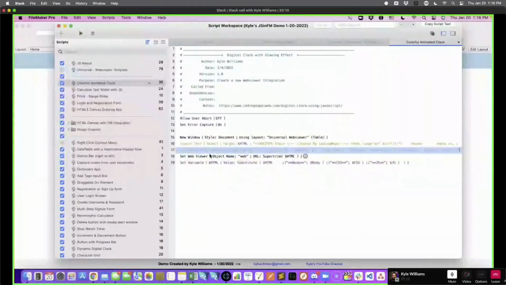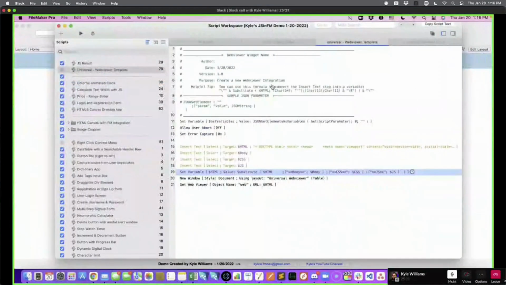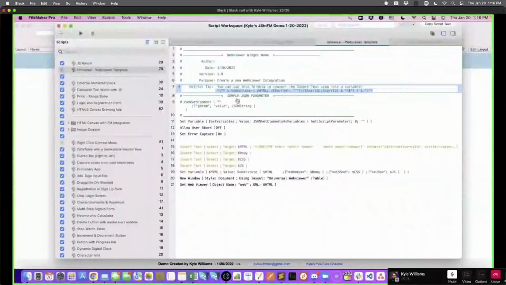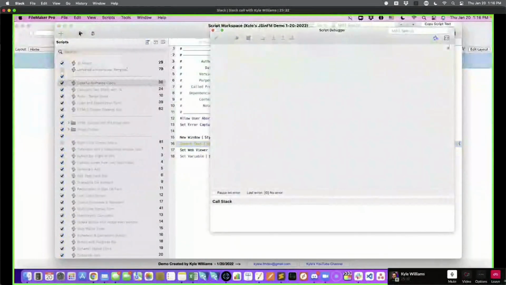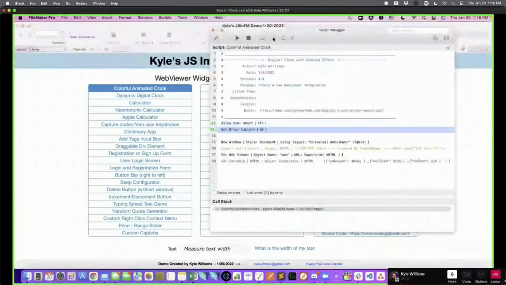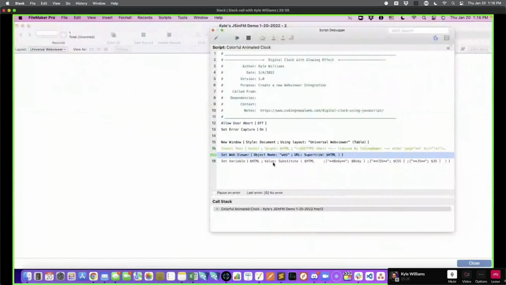So you'll notice the demo file didn't have this script working. That's because I wanted to show off how to do that. I was mentioning there's a formula right here, and I'll show you what this does. If I copy that and we go over here into the debugger and get this started, it's going to go down here, create the new window, and load our HTML in here.